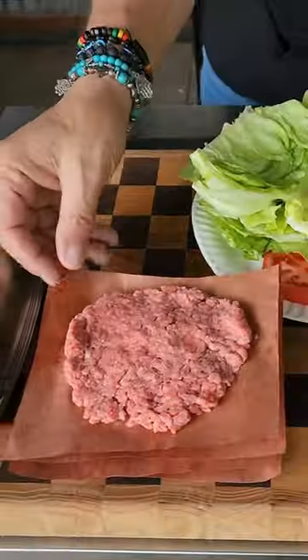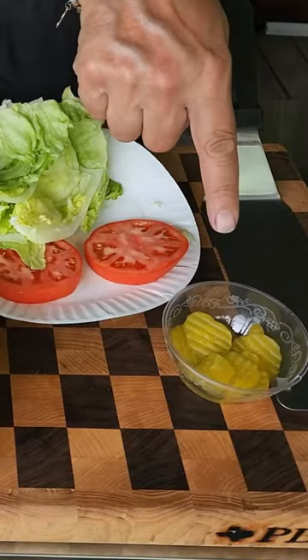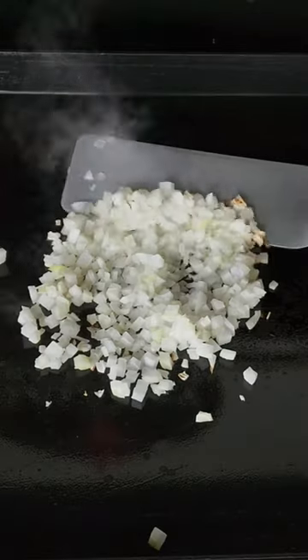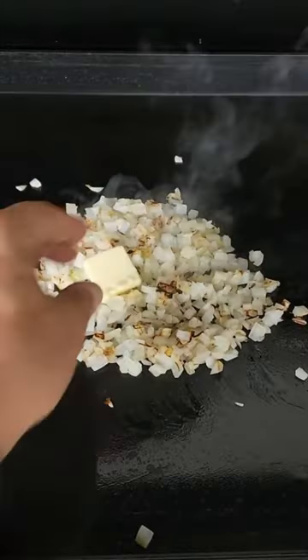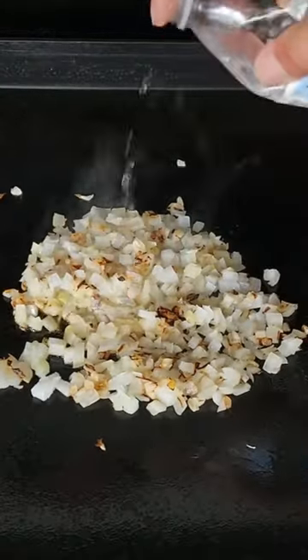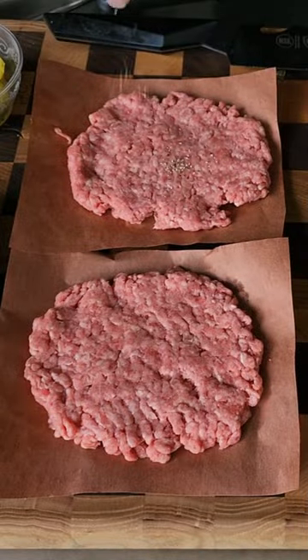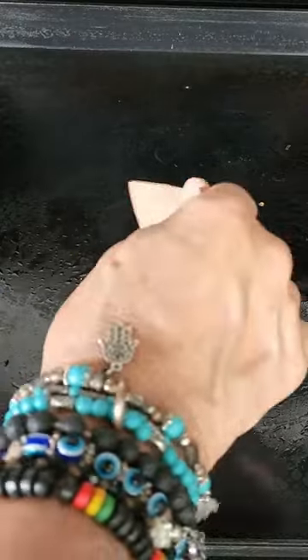In the meantime, we will turn our attention to our 80-20, our pickles, our lettuce, tomatoes. There are those mystery onions. We will get a little bit of water on them, a little bit of butter, because we are looking to caramelize those onions, and that is going to take a good half hour. Salt and pepper on the burger patties.